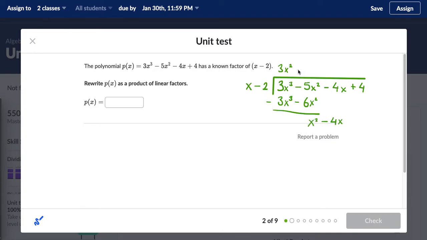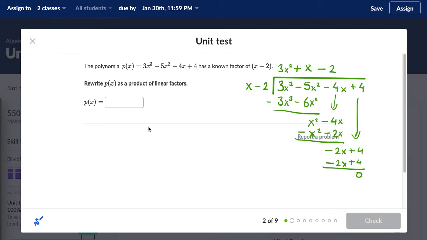Okay, so let's do it all over again. x squared divided by x is x. So we got plus x here. And x times x is x squared. x times negative 2 is negative 2x. And we subtract once again, and we get ourselves, well, we're adding a 2 here. So this is a negative 2x. Okay, good. All right, so once again, bring down this positive 4. And we get ourselves, well, negative 2x divided by x is negative 2. And negative 2 multiplies in here nice and tidily. Negative 2x, negative 2 times negative 2 is positive 4, and we notice we have 0 remainder, so that is nice.